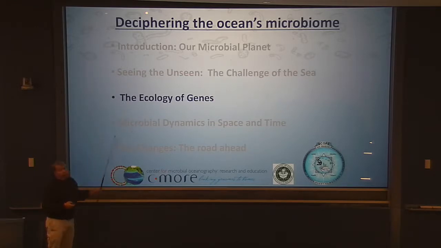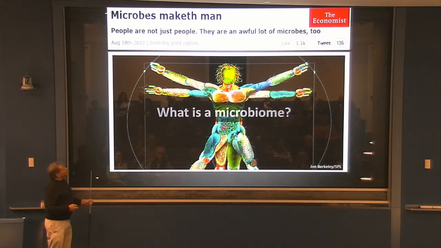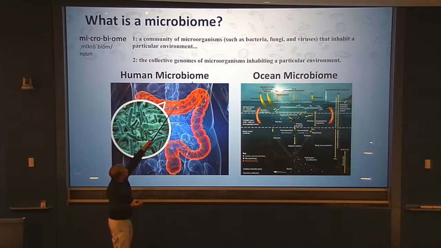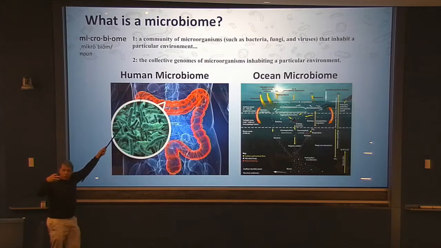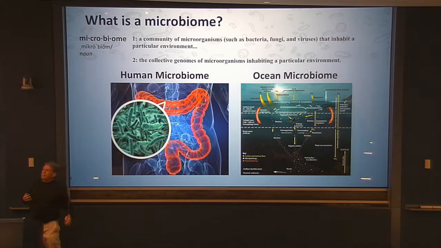And the first one I'll talk about is looking at the collective genes from a microbial community to understand something about their ecology in relationship to the environment and how those are interacting. Before we do that, since I put microbiome in my title, I felt like I better define microbiome. So what is a microbiome? It's not very complicated, it turns out. A microbiome is simply a community of microorganisms, or some folks use it as the collective genomes from a community of microorganisms. So it's a popular word these days, but I'm not sure why we don't say microbial community. It's probably just easier to tweet microbiome than microbial community.